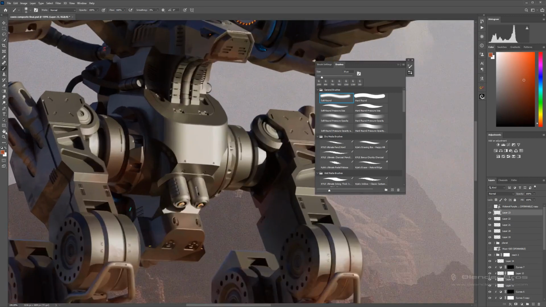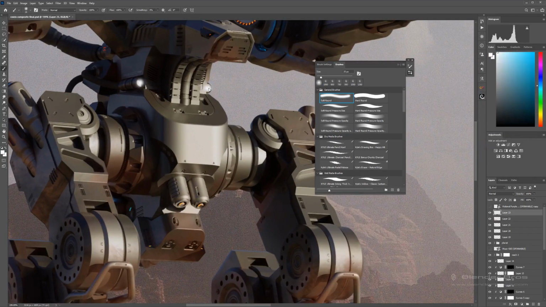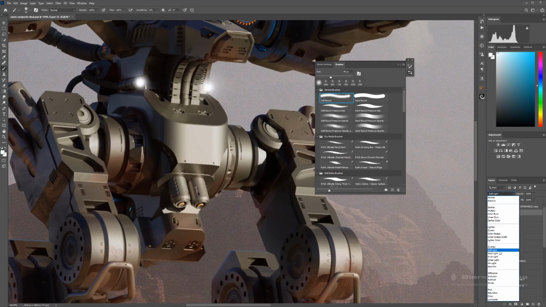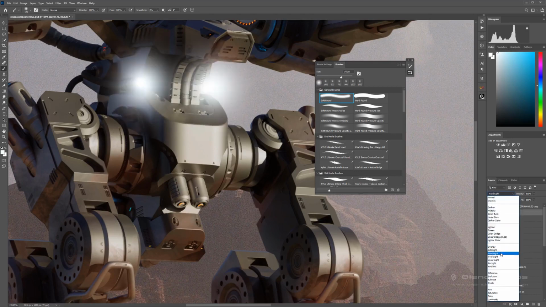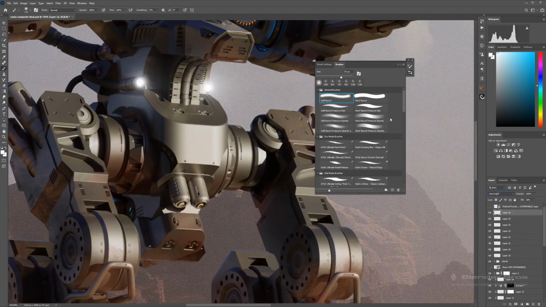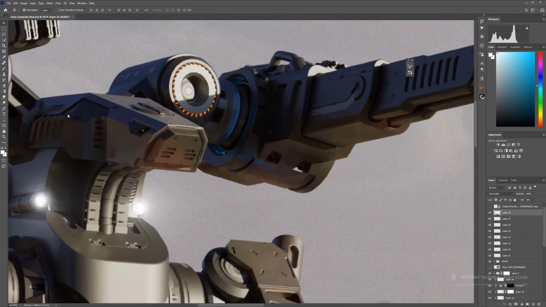So now I think I'm gonna be adding lights. The way you do this, you simply create a new layer, select a bright color, and change the layer blend mode to linear dodge. And you create, see, I'm creating a lot of layers. Then one of them is gonna be soft light, and you're done. Then you have to play with opacity and or fill, and you got your halogen lights. And I'm gonna be adding some stuff to them as well. And the same way you can boost any type of lighting in a scene, or just add a new one.